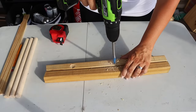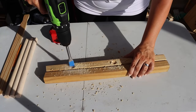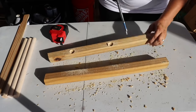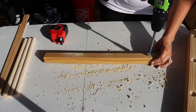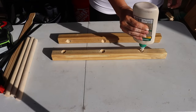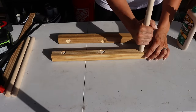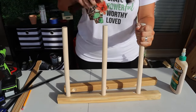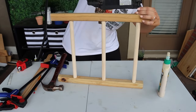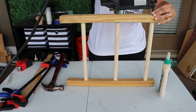We used a three-quarter-inch wood boring bit and drilled just barely in to create holes to countersink our wood dowels — this makes it more sturdy. You could also shoot some nails in from the side or use screws if that's what you have available. We drilled just a little bit so you have something to shove your dowel into, then took a little bit of wood glue and squeezed it all together. We used a hammer to get them in nice and snug, then shot in a couple of longer finish nails through the side for a little more added stability, and left that to dry.